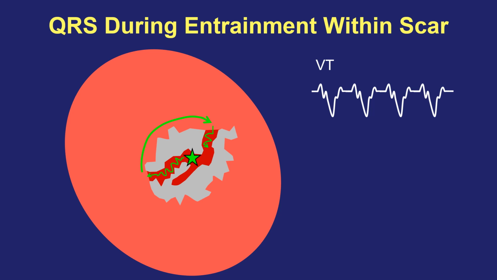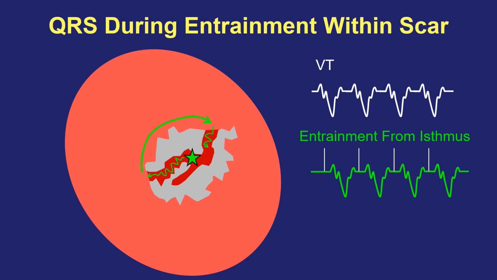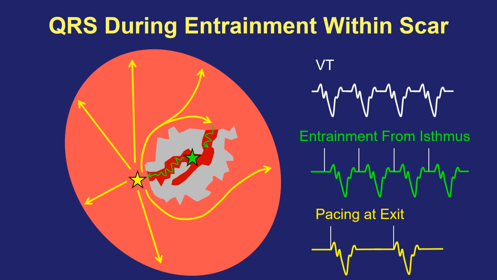And interestingly, if you entrainment pace now, we talked before that you would have gotten a fused QRS exiting out both one way and the other way from the scar, but during VT, especially if you pace only barely faster than the VT, while you're entraining, you're going to exit only out the same exit that the VT was exiting. And instead of having a fused QRS, you're going to have a QRS that reflects only exit out this one same exit site that the VT was exiting. And that, of course, will also match what the paced morphology would look like if you were pacing just from outside the scar on that end.